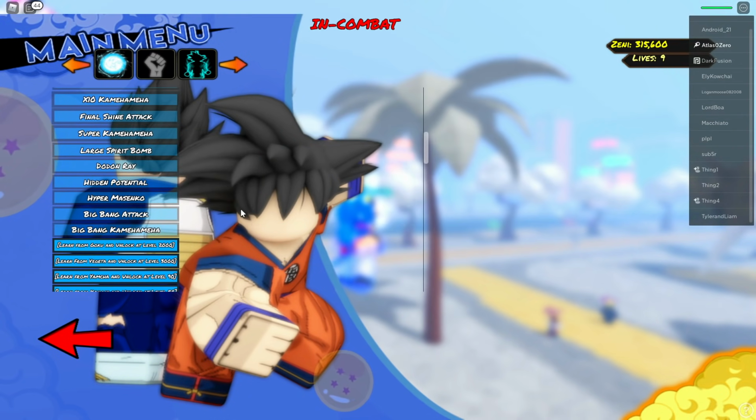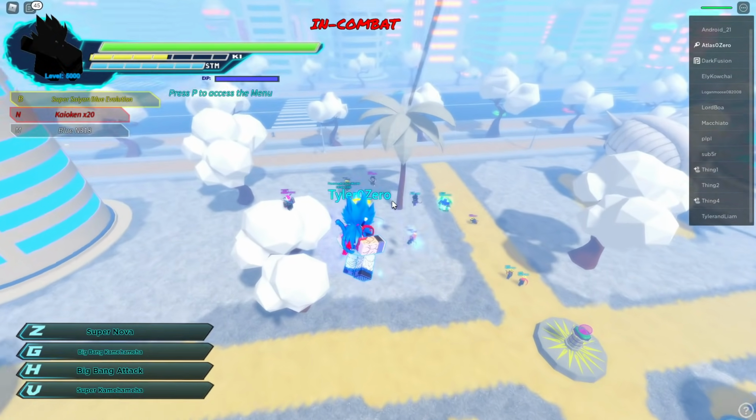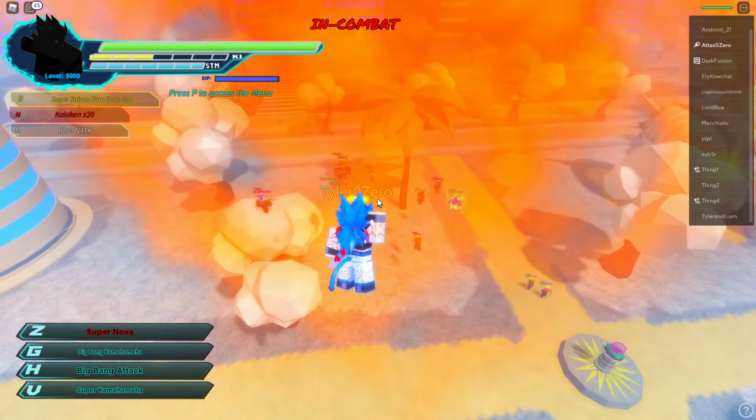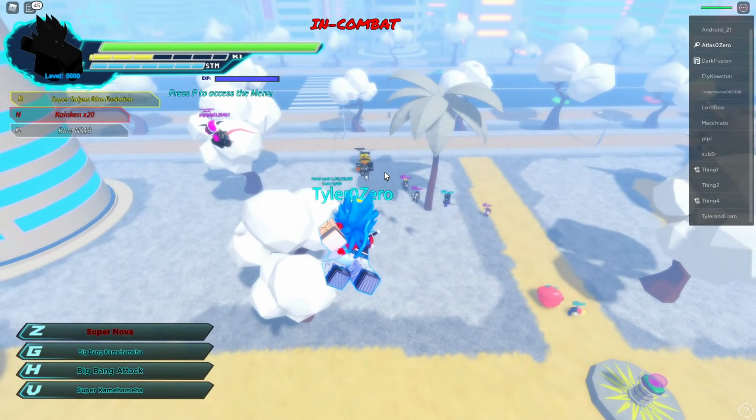Let's do Super Kamehameha right there. Now, let's see Supernova. We're just gonna come up in the air. We're going to see this Supernova and just look at it, the effects of it. Did you see that dude freaking flying?